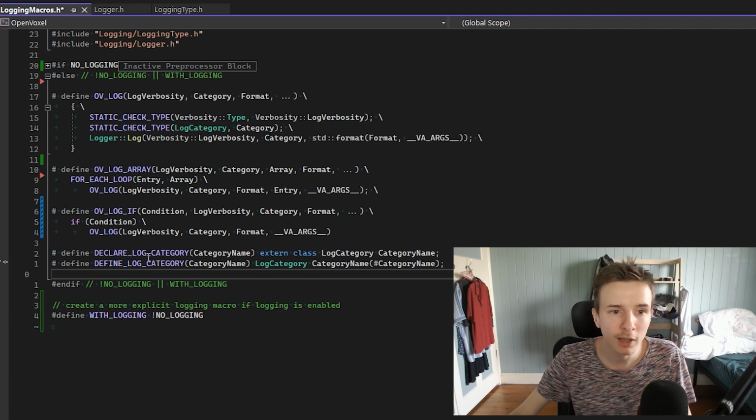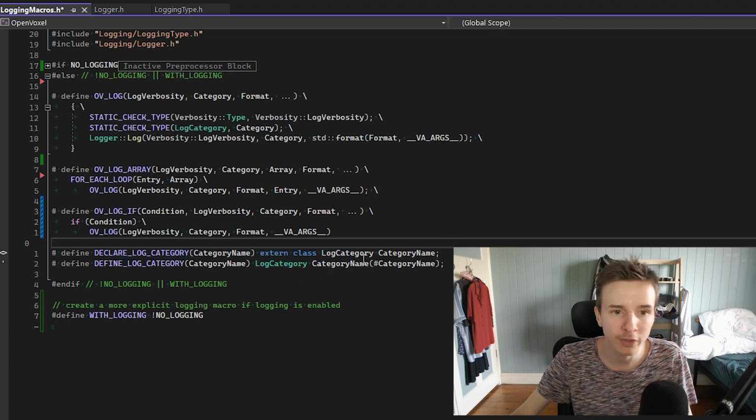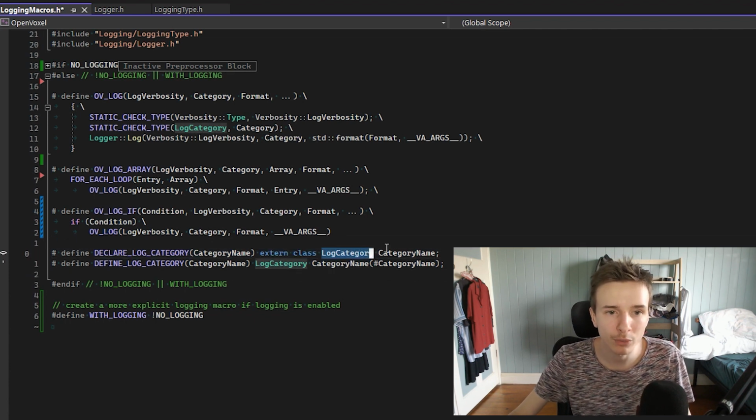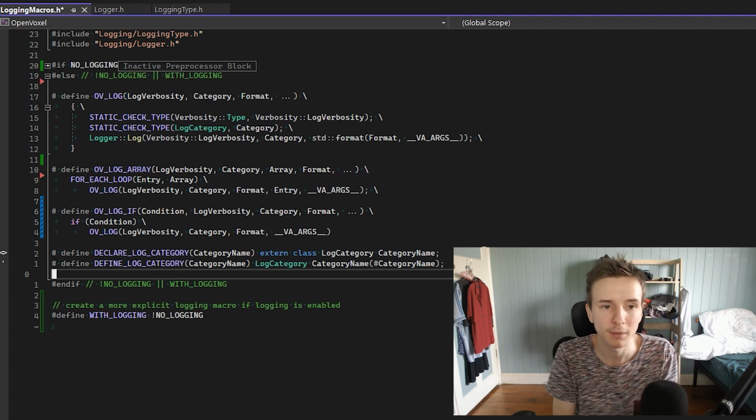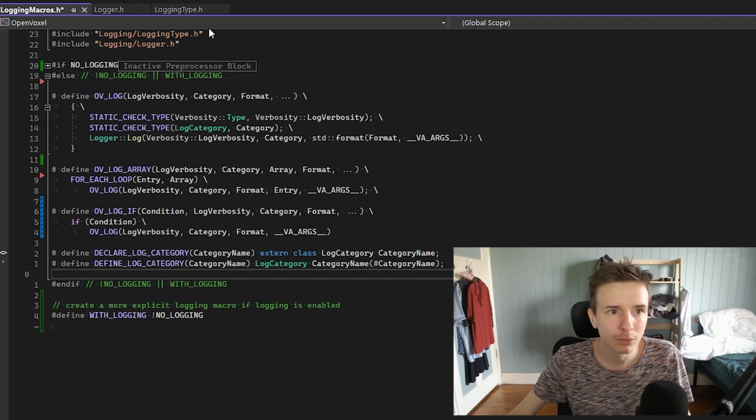So instead you declare it, telling that, oh, this variable exists, it's this type, and it's somewhere in the source code. And then you define it in the CPP file to implement the log category that you said was existing. So it's kind of like a forward declaration of structures or classes. So let's take a look at that to start with.